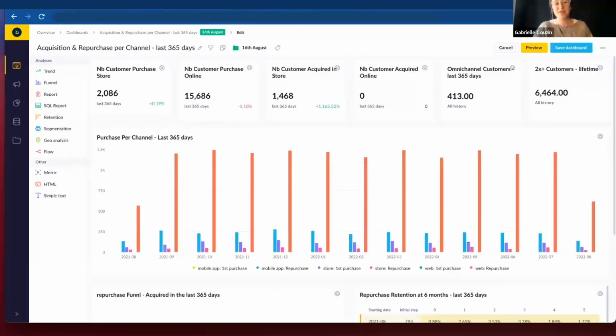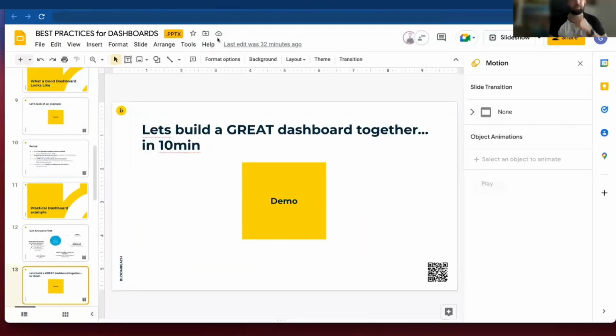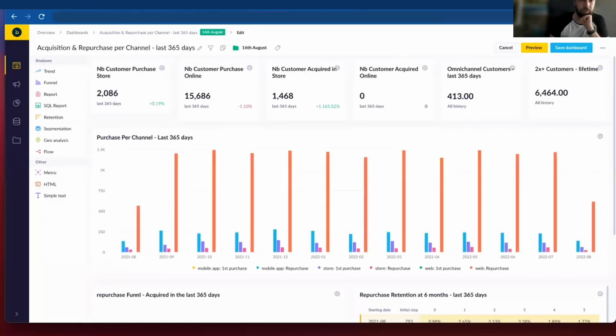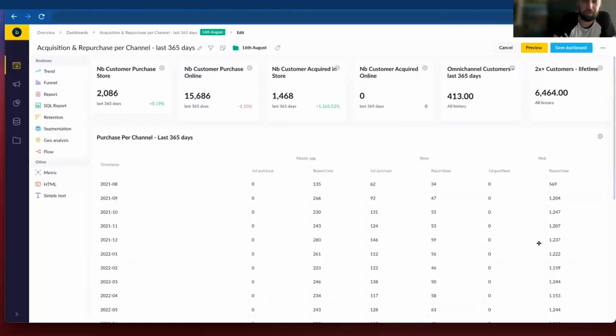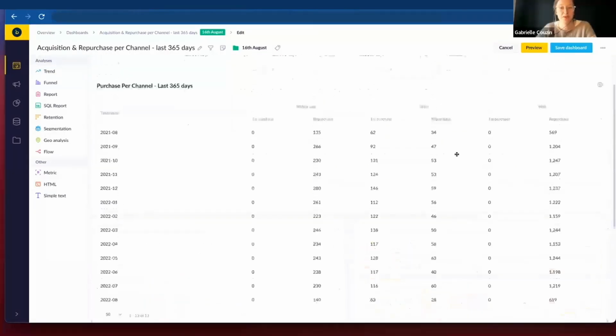All right. Okay. Gabriel, I would like to come back to one or two things in the dashboard that you built. Yeah. So once you started with reports and funnels, I think one important thing to mention is that when you are inserting or adding the report or funnel, you can decide whether you want to show it as a visualization or whether you want to show the raw data in a table. Sometimes the table might be more telling, or you can just decide to choose both if you have enough space on your dashboard. Yeah. So that would be an example of how you would do that.